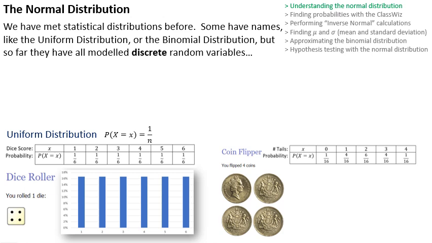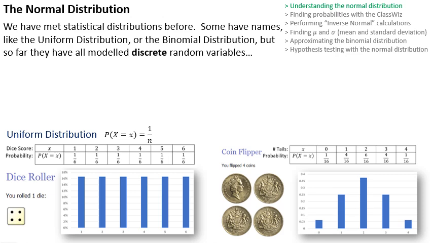And there are actually 6 different ways that you can get 2 of each. It could be the first and second, the first and third, the first and fourth, the second and third, the second and fourth, or the third and fourth. Now those numbers, 1, 4, 6, 4, 1, you might recognize from Pascal's triangle. They give us a nice little symmetrical graph again here, but you can see that the values near the middle tend to be more popular.